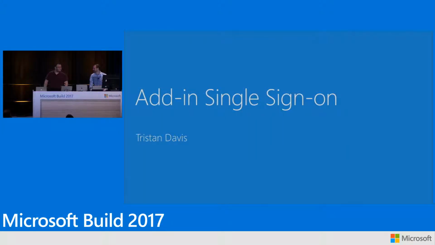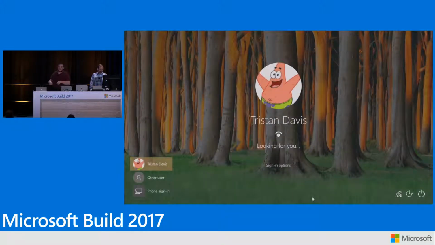Cool stuff. So the other thing I want to show really quick, and the Surface Book is waking up, is my most favorite feature. Probably the single request I've heard the most, Rob might say the same thing, is, hey, can we do single sign-on inside of add-ins? The user's signed into Office. Why can't they just give me that identity token so they can be signed into my add-in as well?